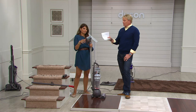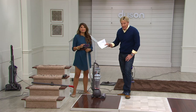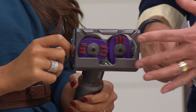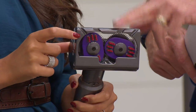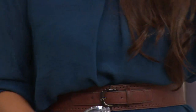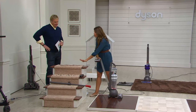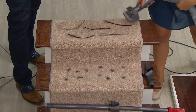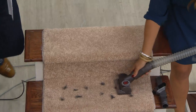This tangle-free mini turbine tool is worth every nickel — and you're getting it with Today's Special Value. How many times have you had to get a knife or scissors to cut stuff out of a brush bar on a tool? Not anymore. Leave it to Dyson to reinvent even the mini tools. We take great care to engineer the tools just as well as the vacuums. We're going to pick up longer hair and real pet hair — a before and after.